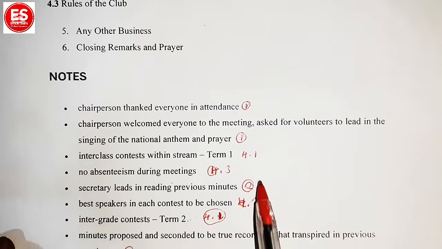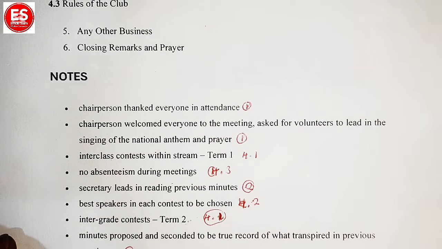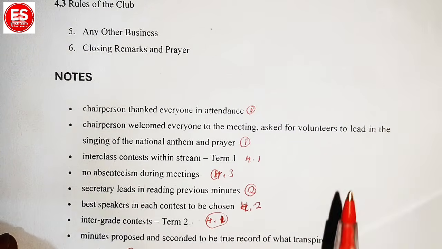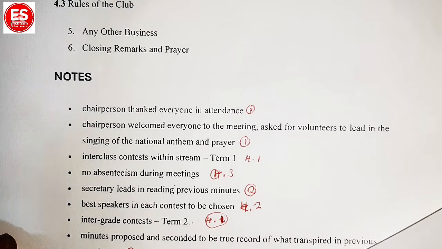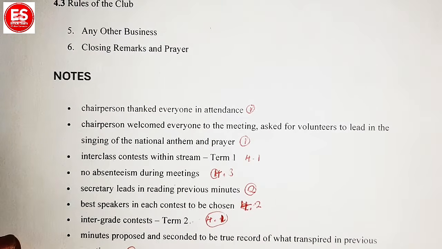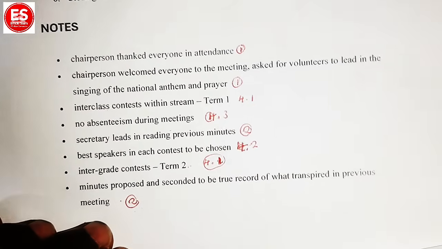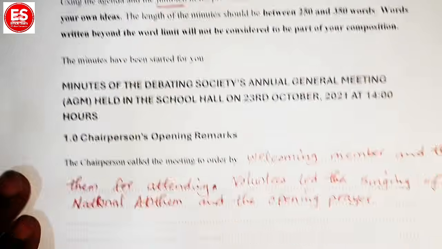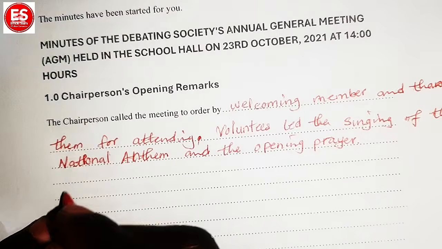Next item, we are talking about number 2. So you can see there about the previous meetings. Okay. About the previous meeting. So number 2, this one is 4.2. So number 2 is we have this, and we also have this one. So we are going to write that. So you're going to say number 2, we are going to follow the agenda. So you're going to write number 2.